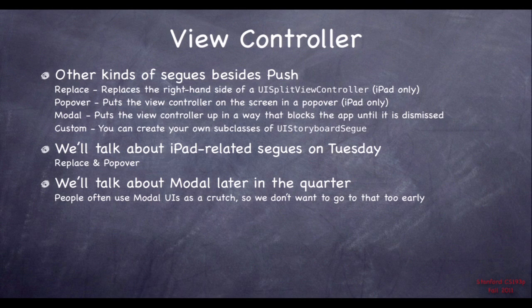For example, let's say you're in your address book and you say new entry, and it puts up a screen. Until you hit done or cancel, that's all you can do in your app. You can't click anywhere else in your app. You can't go to any other screen because you're kind of modally, in a mode, creating a new address book entry, right? Modal presentation can be misused. It's an easy go-to move to put something on screen, but it's kind of frustrating for users when they're in a mode. So you really don't want to go to modes, and so we're not going to teach it till later in the quarter.